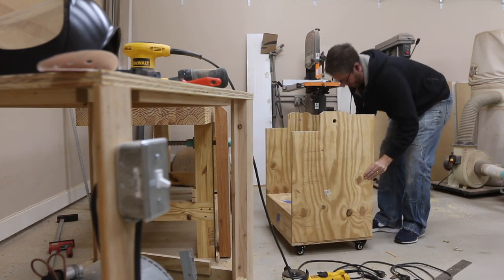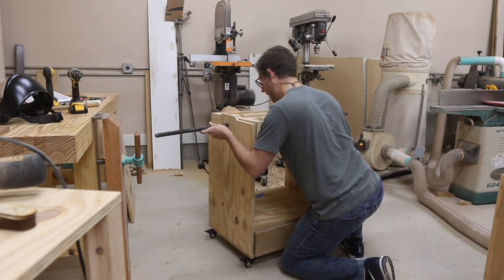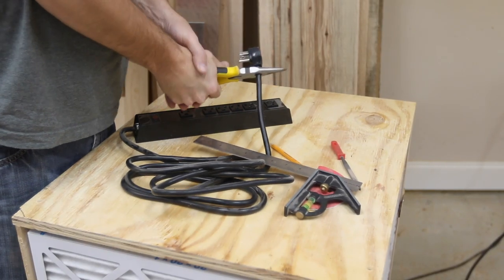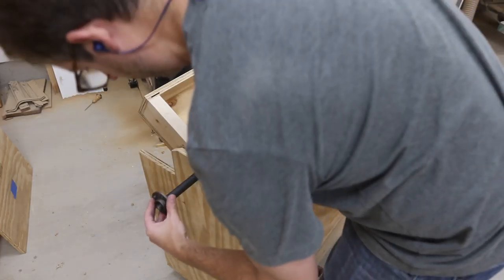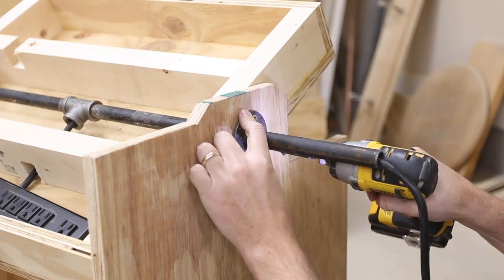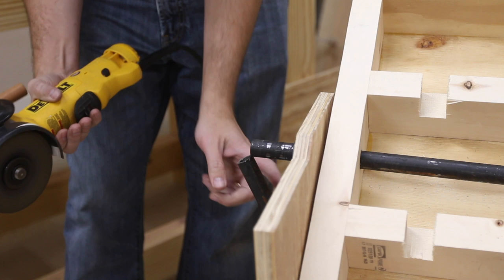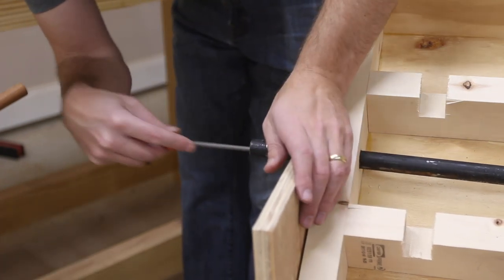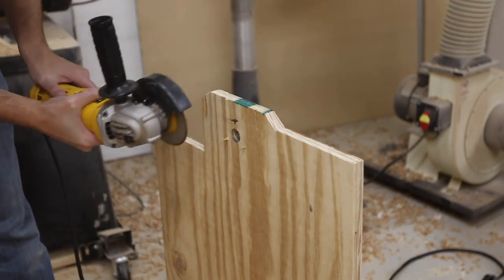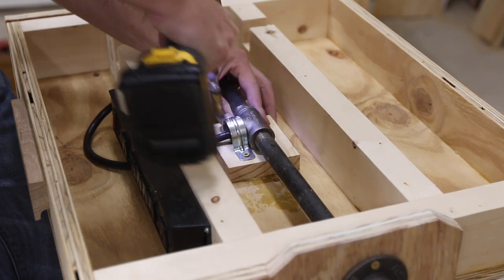I added some double locking casters to the bottom and took it for a quick spin. Now it was time to start some of the final assembly. I added the pipes to the sides so they would suspend the platform. I cut off the plug from a surge protector so I could run the wire through a T connector and then out one of the pipes on the side. I added some floor flanges to help stabilize the pipes and marked the final size that needed to be cut off. Be sure to remove the burr on the inside of the pipes also so it doesn't grab you or the wire. The shortest screws that would work to secure the flanges were too long and poked through just a little bit — not a problem, I just took the cutoff wheel and nipped them right off. After I got it all put back together and got both pipes threaded into the T connector, I secured the T connector to a support block with one of these tie-down straps.